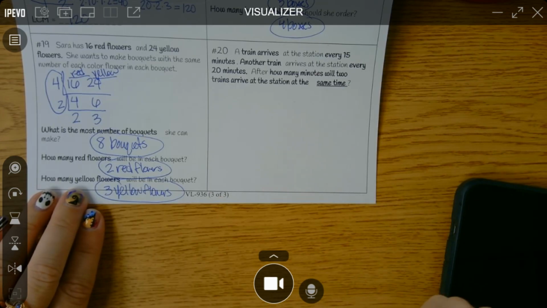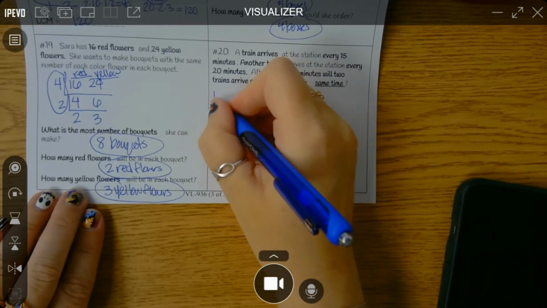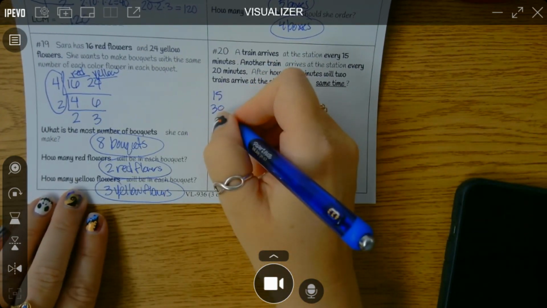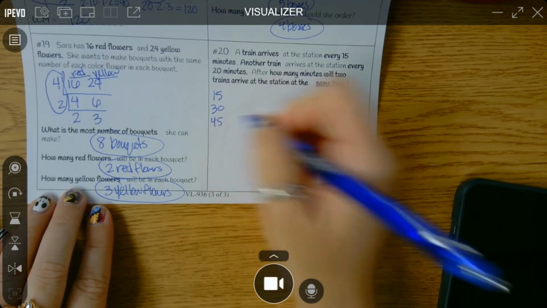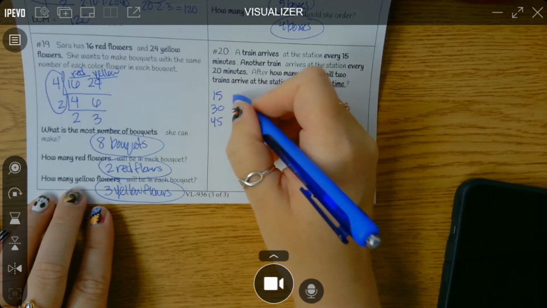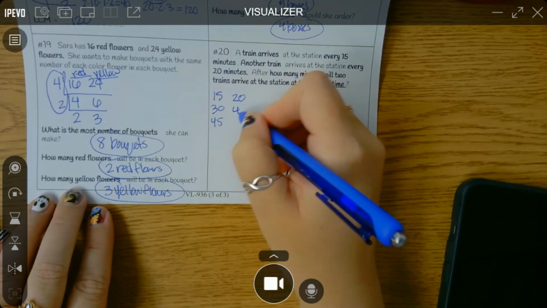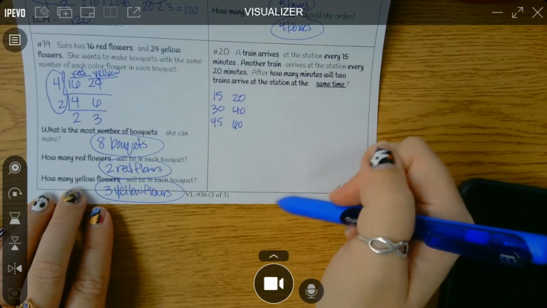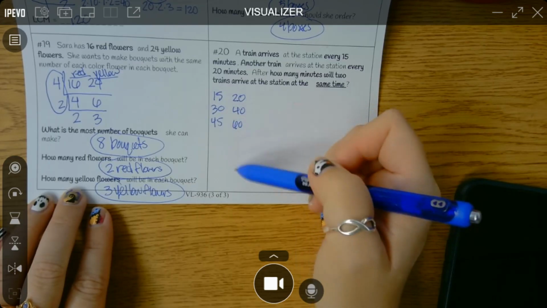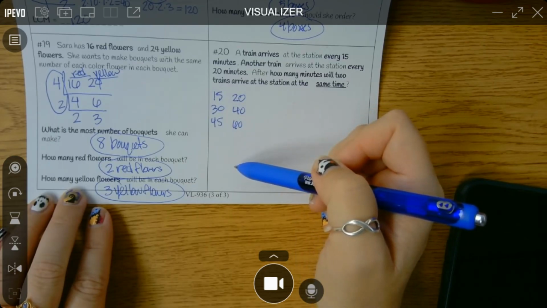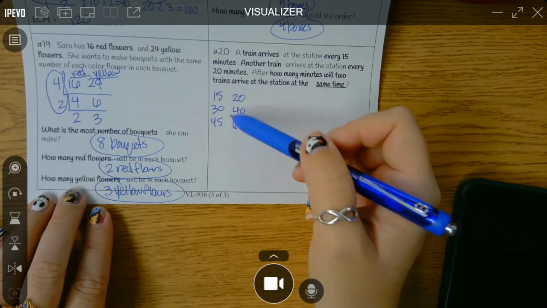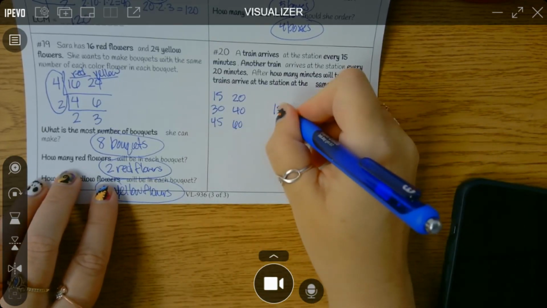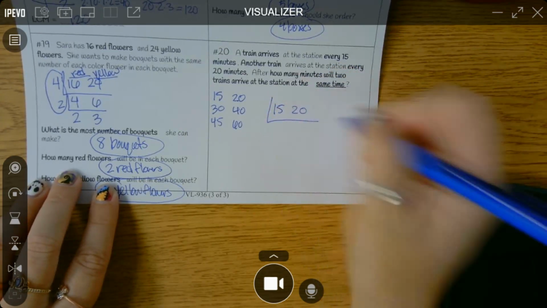Well, one arrives every 15 minutes, so 15 minutes will pass, it'll come, and then another 15 minutes, and then another 15 minutes, right? Okay, the other train leaves every 20, and then after another 20 minutes, and then after another 20 minutes. So I want to know when's the first time they both will happen. So I would have to list all my multiples, right? So this is an LCM problem. So if I couldn't figure it out by listing my multiples, let's go ahead and do my little ladder.